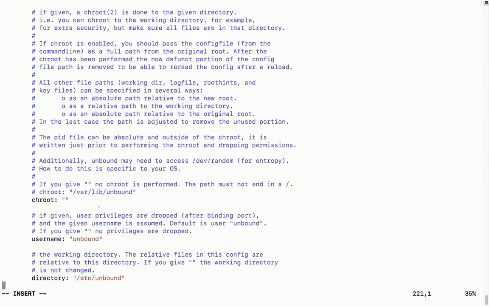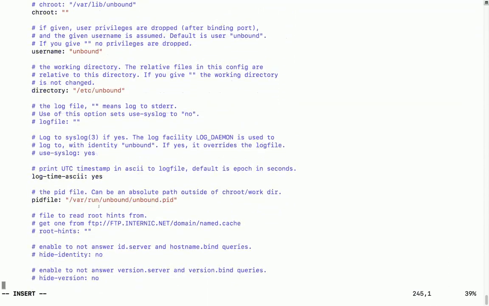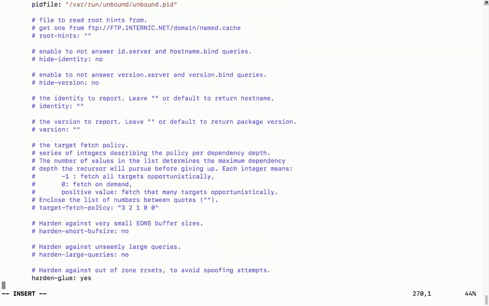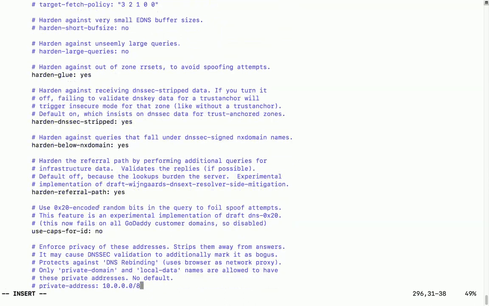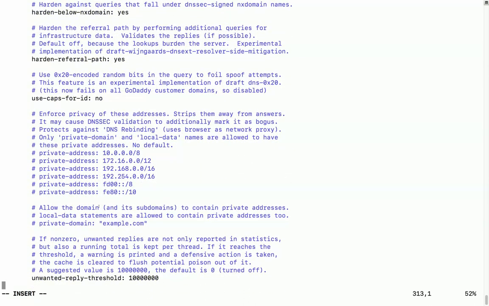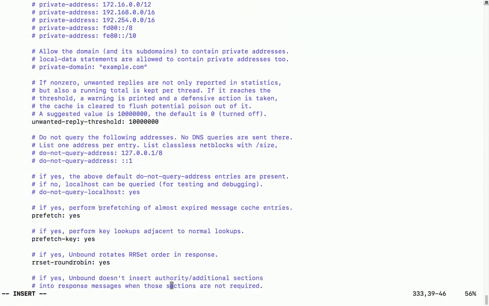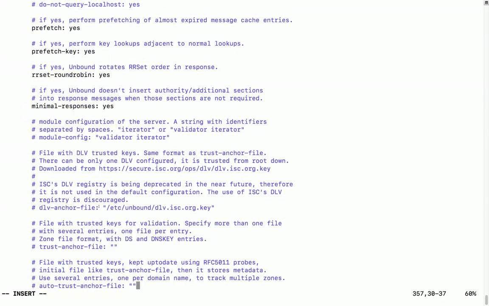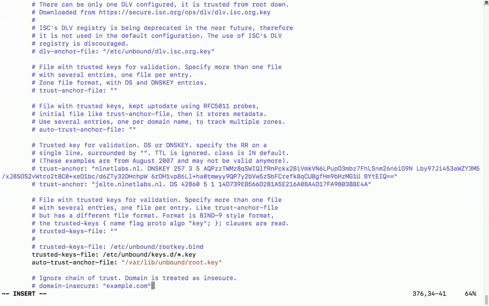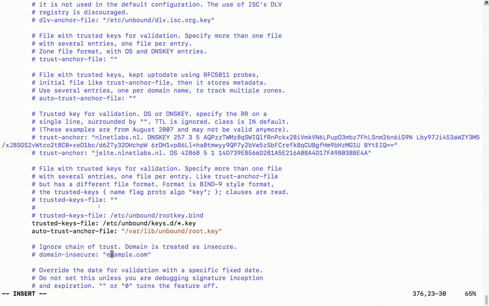And the next thing that I wanted to show you before we configure the forwarders is how to configure domains that are not signed for DNSSEC. Let me look at it here. The directive is down here, which is domain-insecure. As it's stated over there, this directive ignores the chain of trust and the domain is treated as an insecure domain. So you can specify the domains that you don't need to do DNSSEC validation with. You write domain-insecure, and then you specify the domain name. In this case, we're going to assume that example.com is an insecure domain. If we have to query for it, just don't check for DNSSEC.